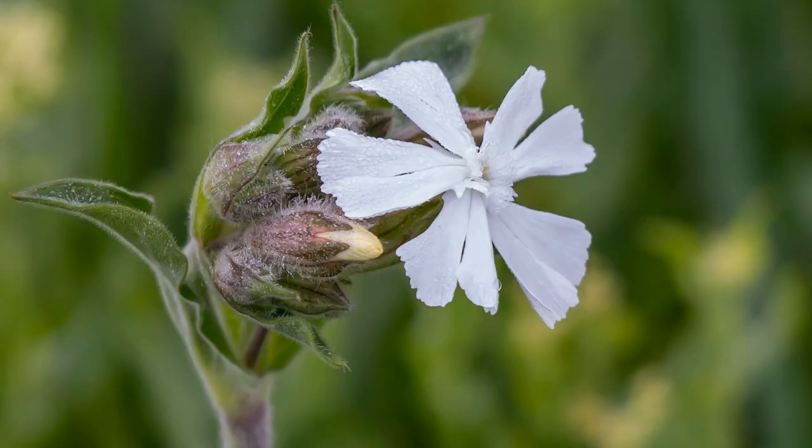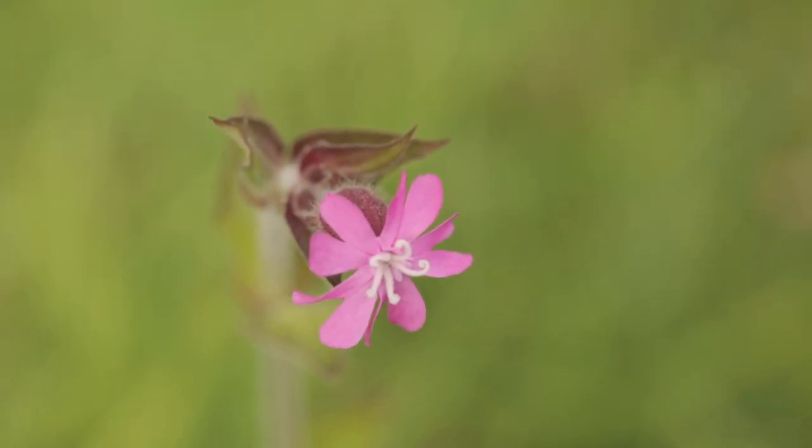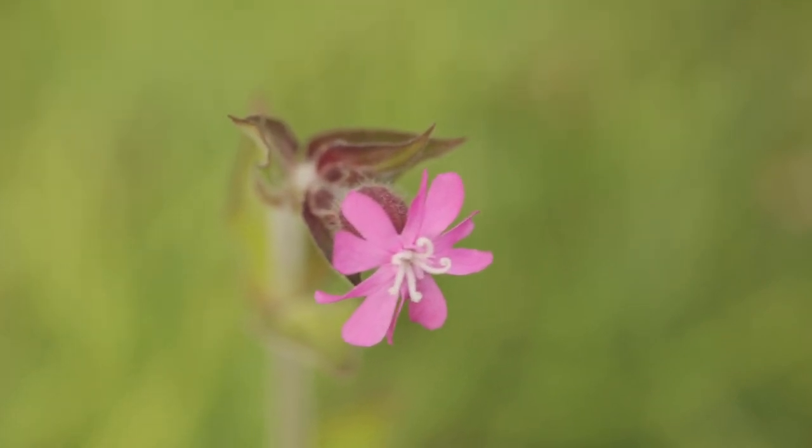There are other types of campion, quite a few. There's white campion, very similar to red campion, but it has white flowers, and the sepals, the calyx tube, doesn't have the maroon tinge to it. Confusion arises because there's quite a lot of variation within red campion. They can be the sort of magentary rose pink all the way down to a lot paler pink. And even worse is that red campion and white campion can create hybrids, which are sort of intermediate colours.